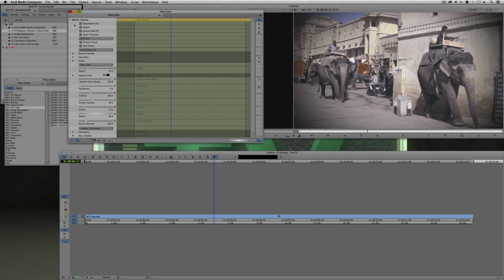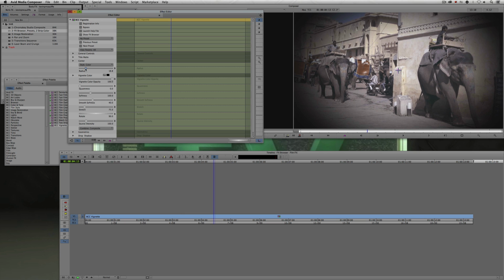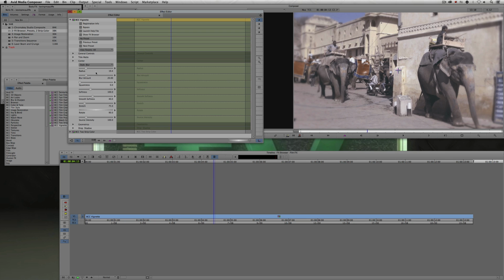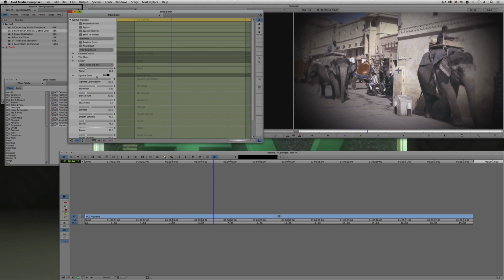A very cool, nice looking vignette that you can simply get in and adjust the radius however you like. We could adjust the color of the vignette too if we wanted to, but what I really like is the fact that we don't need to just have it darken around the edges. I could actually have it blur around the edges if I wanted to. Or maybe I want to darken it and blur it. I can actually do both just like that.